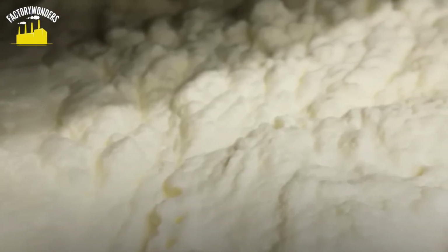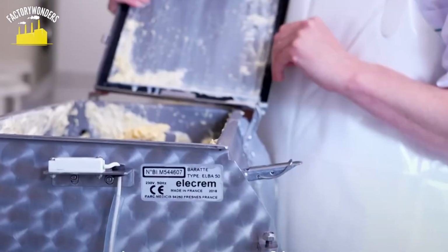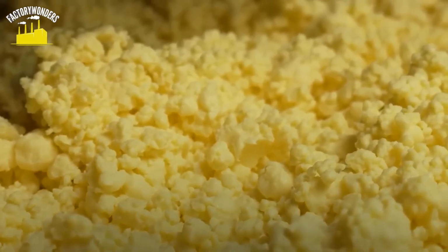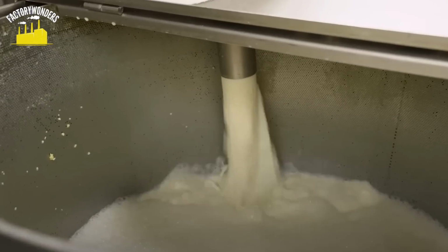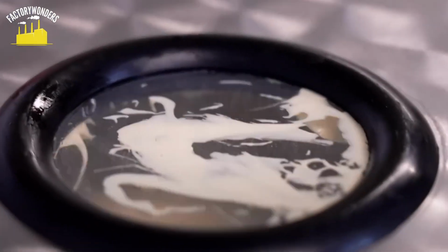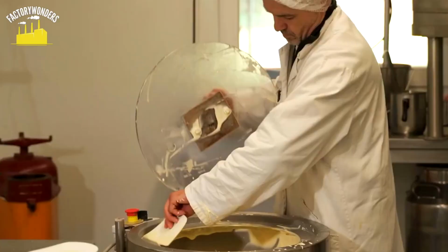The cream then sits comfortably for around 24 hours for maturation. Now the cream is fed into the butter churn. What this step essentially does is spin the cream to the extent that it separates into butter and buttermilk. The churn can be of any type. A plunger churn uses a wooden barrel and a stick to spin the cream, or a paddle churn contains paddles to rotate the milk or cream.